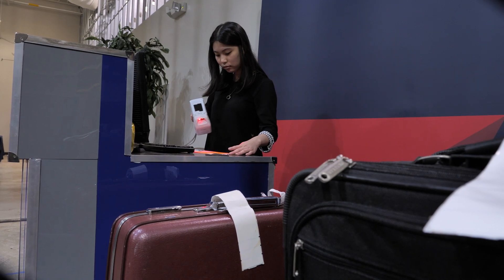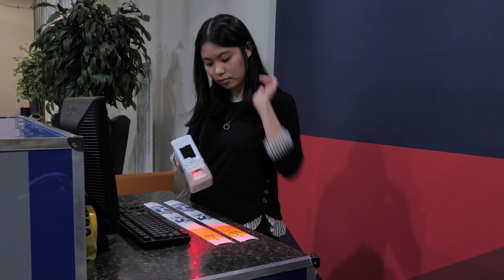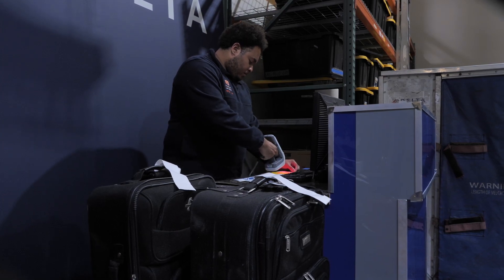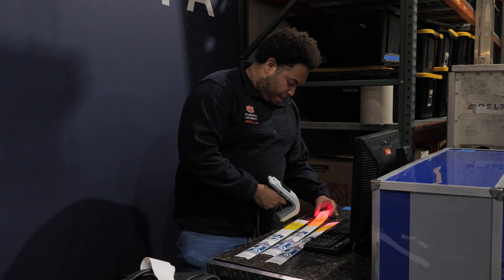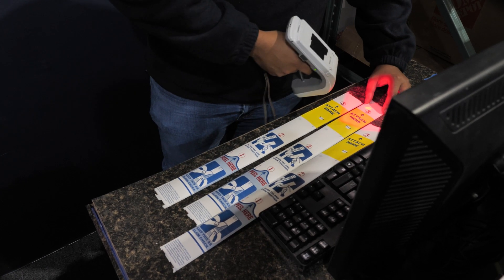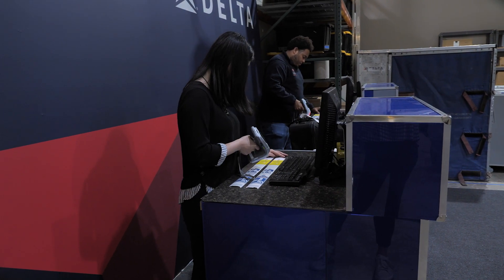The RFID lab has grown a lot and we're actually transitioning to an institute model. We've done a lot of work in the retail space, a lot of work in the food and beverage space, and we've got the aviation and aerospace division as well. In transitioning to the institute model, one thing that we're trying to get away from is just being solely focused on RFID — we've expanded beyond that.